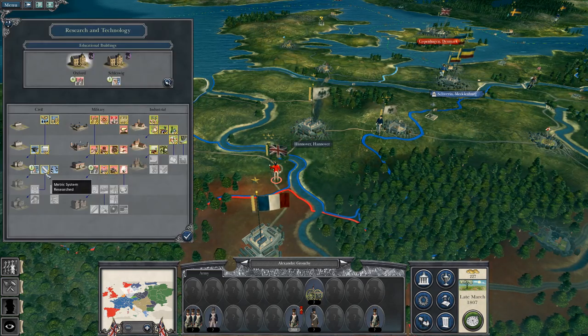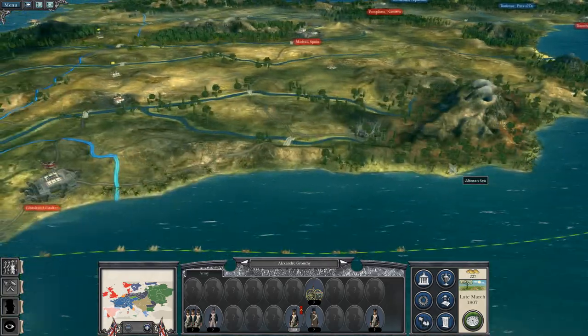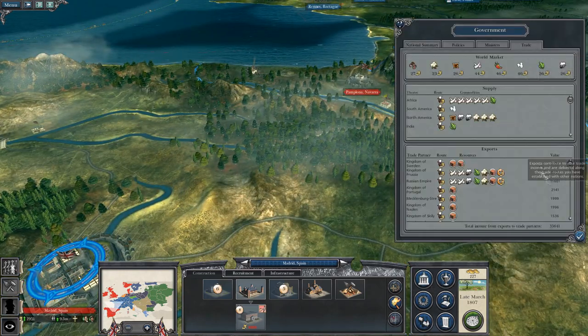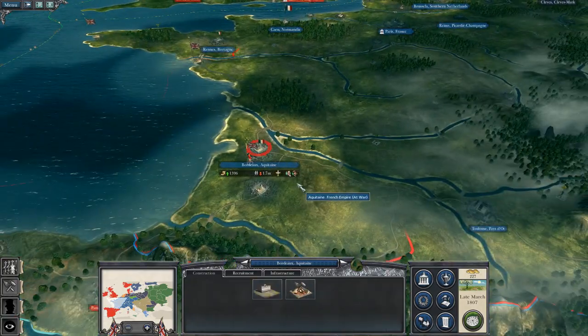So we're all still researching. Researching is all still going well. Cool, cool, cool. Madrid's now growing at a reasonable rate, actually. And my money is going up 16,000 a turn. Good, now about to take Bordeaux.